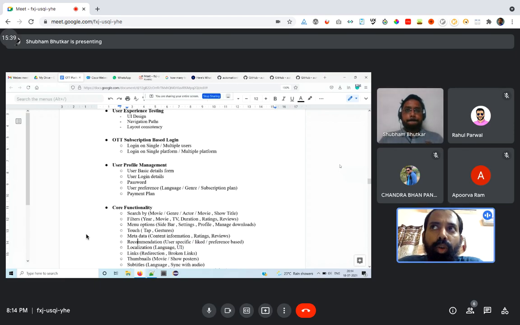Do you also consider the scenario where a single account can be used on n number of devices? Yes, that is something which needs to be tested, because all the OTT platforms currently live, most of them offer these kinds of things, even small platforms like MX Player or Z5.